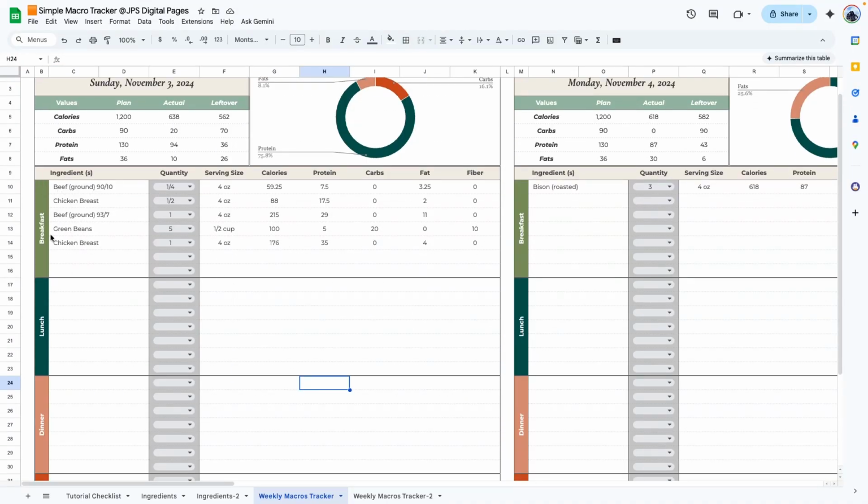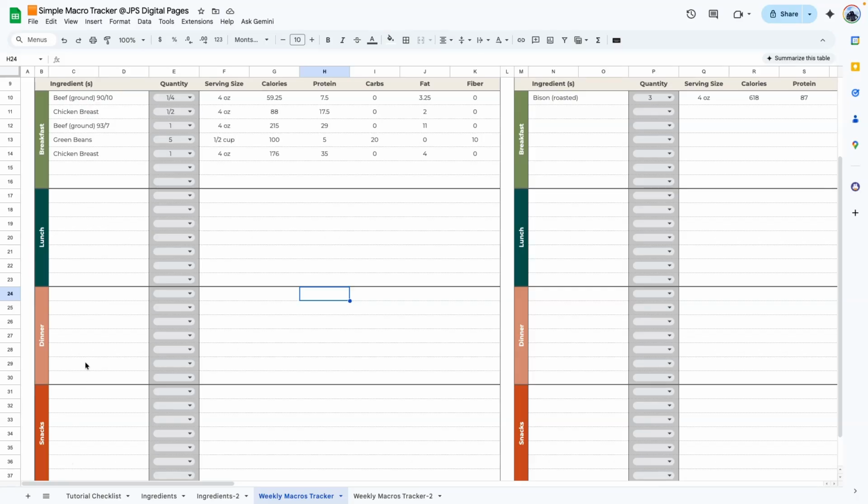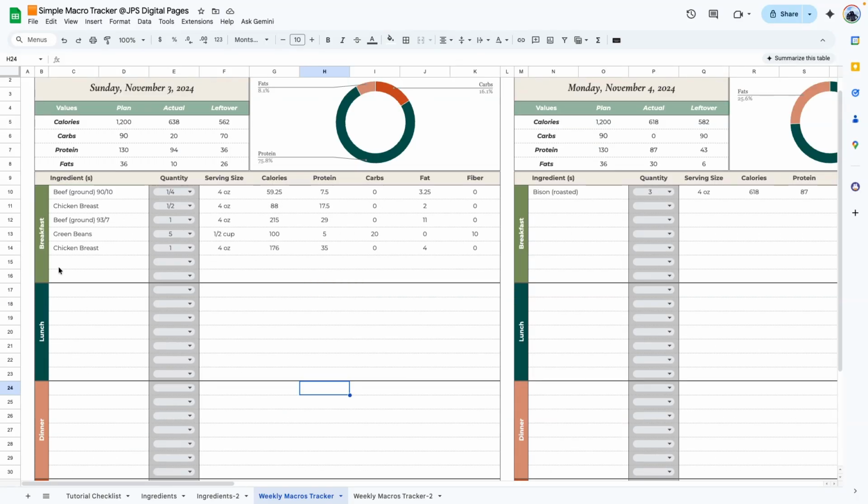Next, I'm going to create this section. So for breakfast, lunch, and dinner. So this goes from 10 all the way down to 16, and they're equally divided for all categories. The nice thing about this is if you need to add more. So for example, if you create a smoothie every morning and you want to add different ingredients for the smoothie and you have up to 10 different ingredients, just add more rows. That will not break the template. All you do is add more rows and make sure the formulas are copied into those rows and you should be fine. So we'll start with this general structure for now.